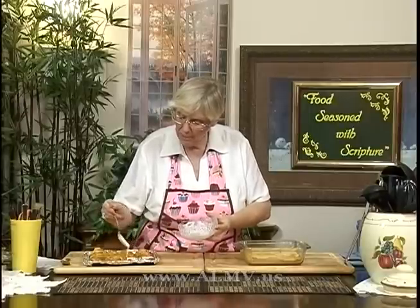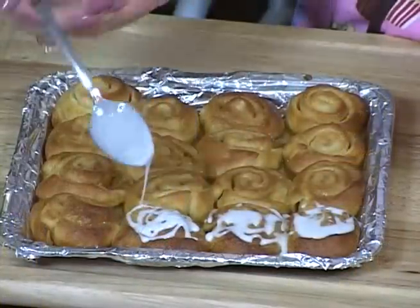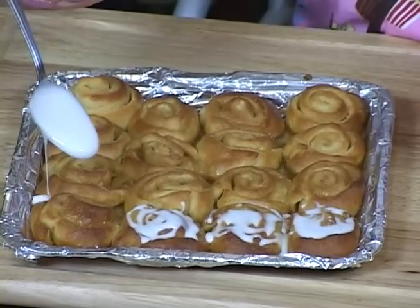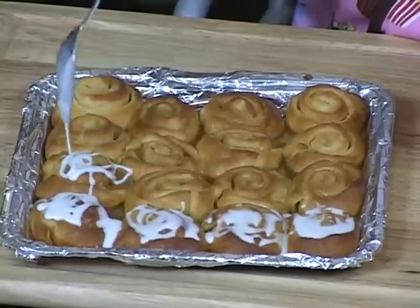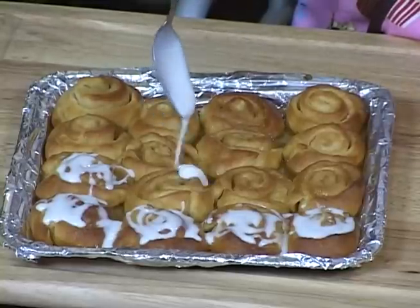Now this will set up and get a little bit of a crust on it. And this will be wonderful. Takes a little while, maybe 10 minutes or so, but just know that they will set up and they will get a little crust on the top of them.